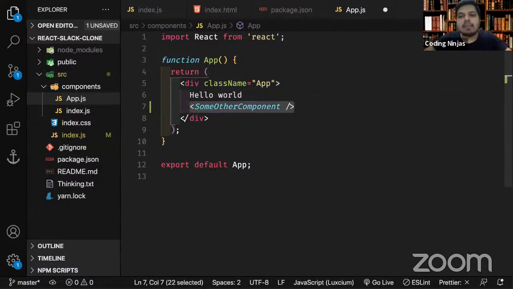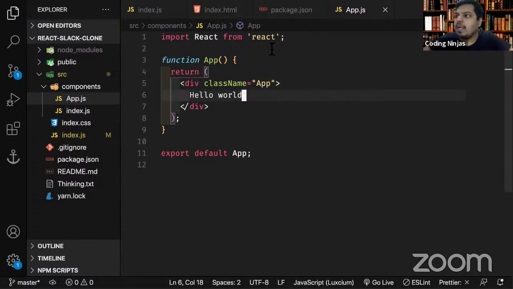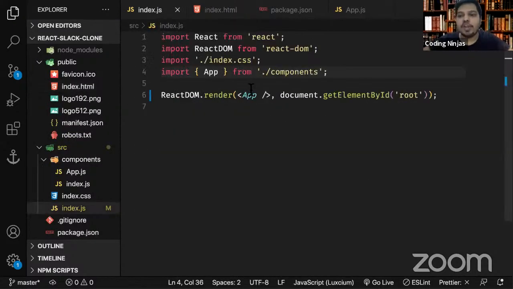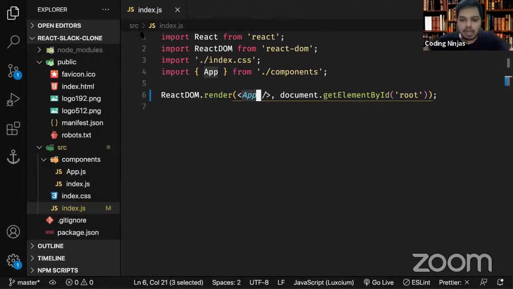But we can create multiple components, right? So it will basically be a hierarchy, a tree kind of structure. App component is at the top. It will have some children. Those children will have some other children and things like that, right? So it will be a tree structure, and we'll see it in a bit also. Don't worry about that. So we have our hello world in our app.js file. The index.js file is only telling which component to render. You want to render the app component inside the div with ID of root. That's it, right? Okay, guys.